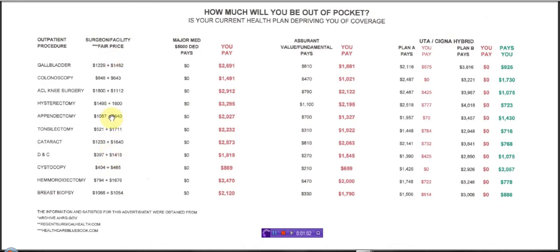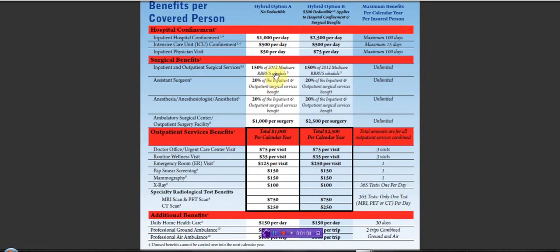Now these prices are taken from the standard pricing using this schedule, the Medicare costs. Now the doctor knows what Medicare covers, and Medicare covers pretty much 100% of what a doctor would charge for certain procedures. So they use that as a pricing index. So anything that Medicare covers, we more than cover, because we cover 150% of what Medicare would cover.